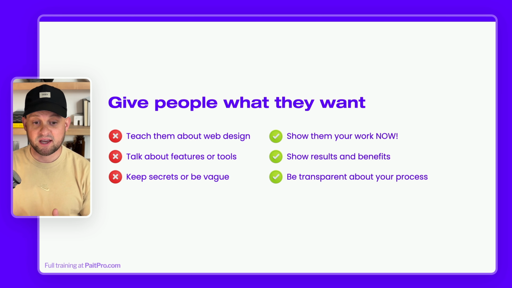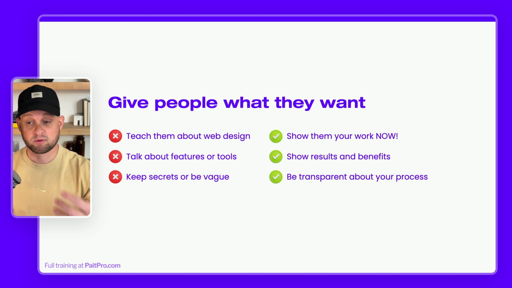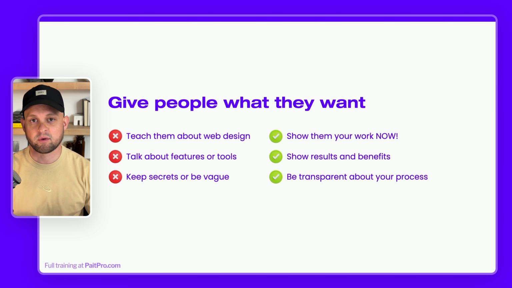So instead, what you want to do is show them your work right away, because that's what they're looking for. Don't make it difficult to actually see what it is that you do. You also need to be really clear about results and benefits, right? Don't focus on the features or the tools or how you do it. Focus on what it's going to do for them in terms of results, whether that is completed work or search traffic or search rankings or whatever it is that you're going to promise within your work. Make sure that you highlight those on your portfolio.